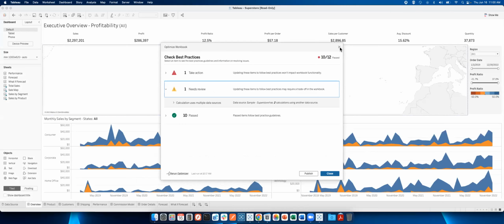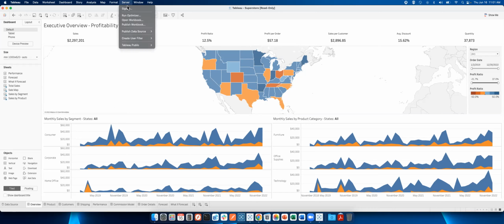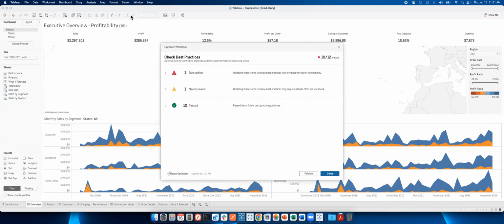So let's take a quick look at the Workbook Optimizer. Workbook Optimizer is available in 22.1. This is the version that I am running locally on my computer. And we do recommend everyone go through this. When you're considering doing things through best practice and you want to make sure that your dashboards are fast and efficient and you've done all you could to make sure that they're in tip-top shape, before you publish your dashboard, you go to Server, and you can run this optimizer. When you run the optimizer, it goes through some analysis and checks what's good and what's not good and so on and so forth.